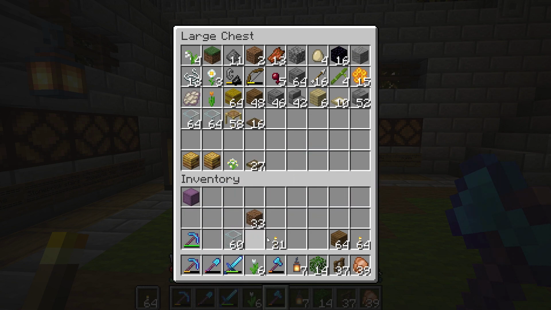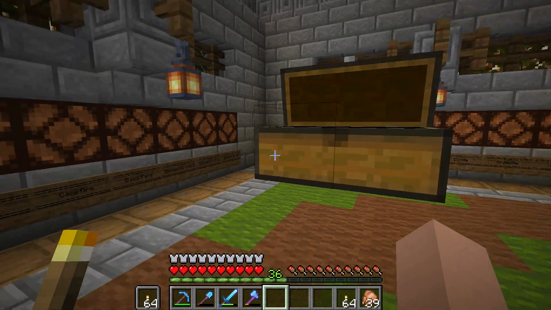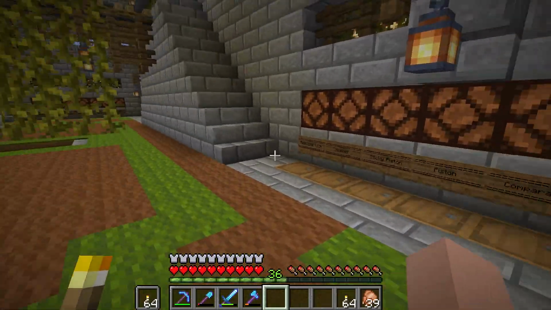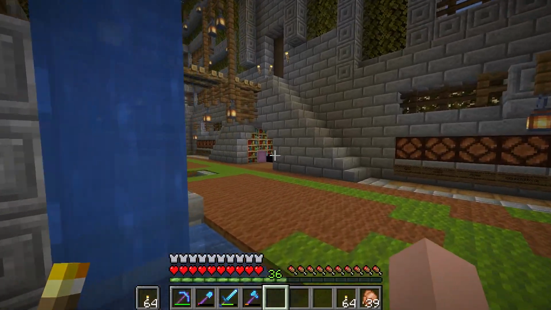Boom, boom, boom, boom. I think I'll swap out my pick because I've been using my silk touch. But pop that in there, and that in there. Okay, and we'll just pop this in there for now. All right, so now what we're going to do is grab some redstone. No, I think we need a plan. So come on down over to the XP bank.